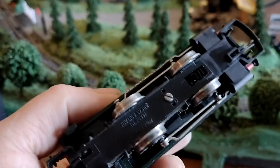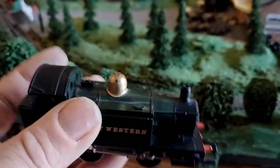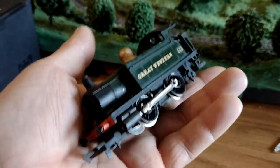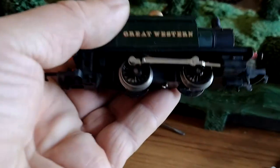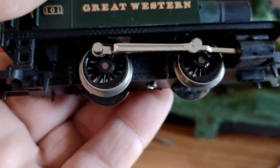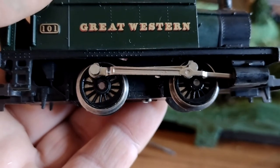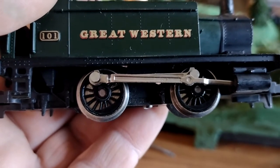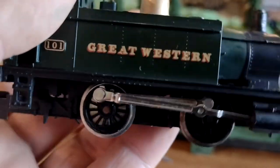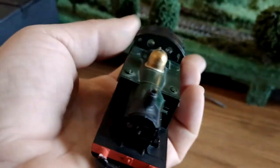So I stripped it apart yet again. It's been apart for a year and I couldn't get it to go. I've serviced it, oiled it, done that again and again. Must be 20 years since this thing worked. What the issue was — which I didn't know about — was quartering. The wheels should be quartered: on one side they should be 90 degrees different on the pins to the other side. You see they're nearly at the top and those are a quarter of the way round.